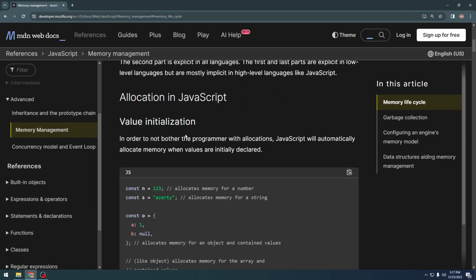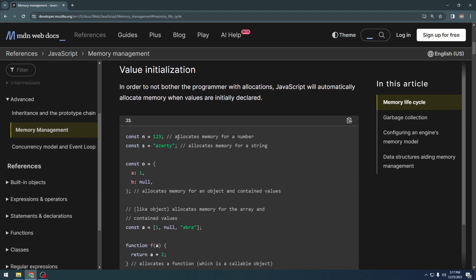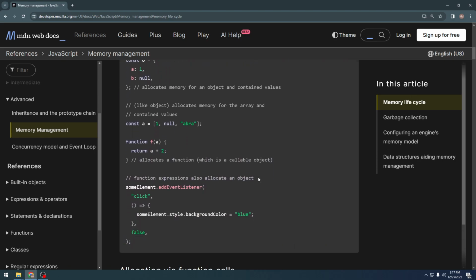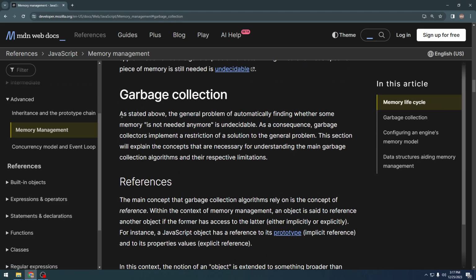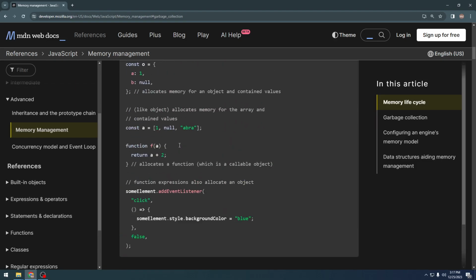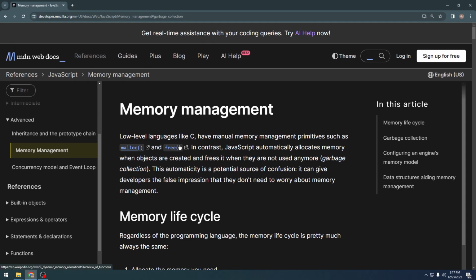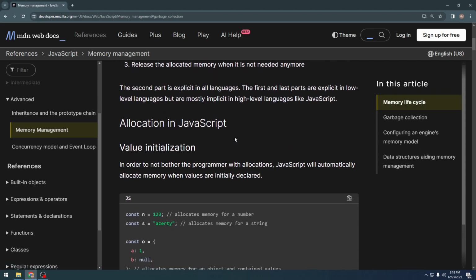In JavaScript, we don't need to allocate memory manually per se, but we can declare a const or a variable, and then it will allocate the memory automatically. And then there's a thing called garbage collection, as you can see right here. Garbage collection is cleaning up that memory. So even though we do not have to manage the memory per se, garbage collection is automatically done in JavaScript as well. We don't need to do anything here, but you need to know how we are storing the variable in our program. Basically the memory management is happening behind the scenes. JavaScript is handling all that. So we are performing this memory life cycle, and then it is garbage collected.